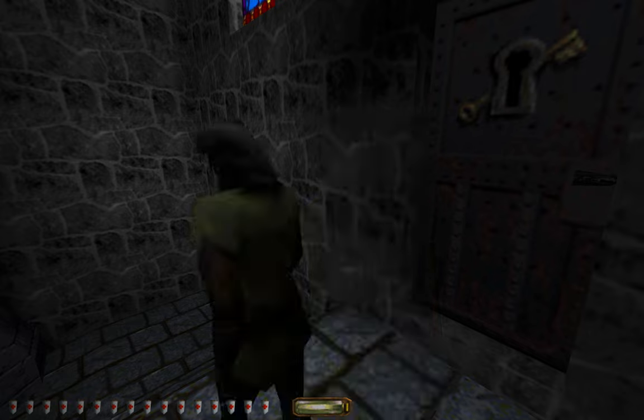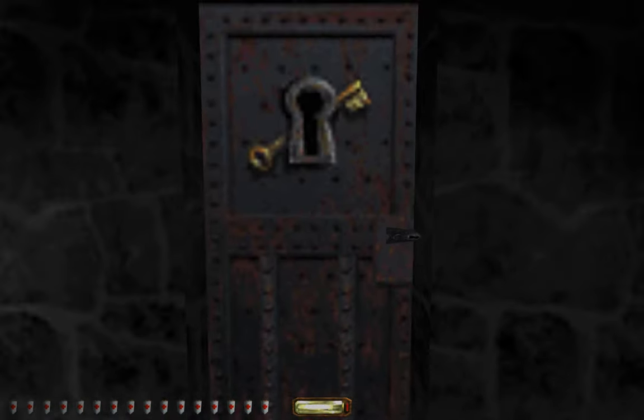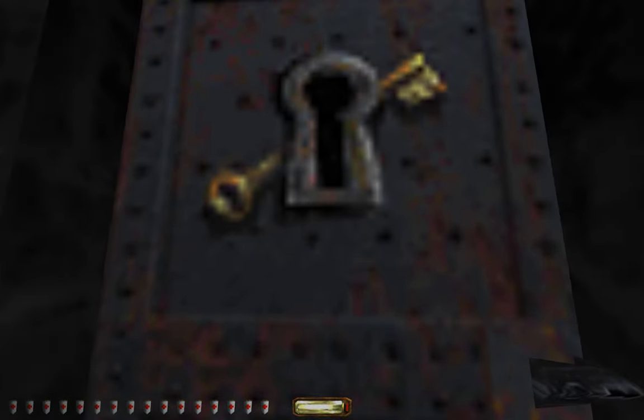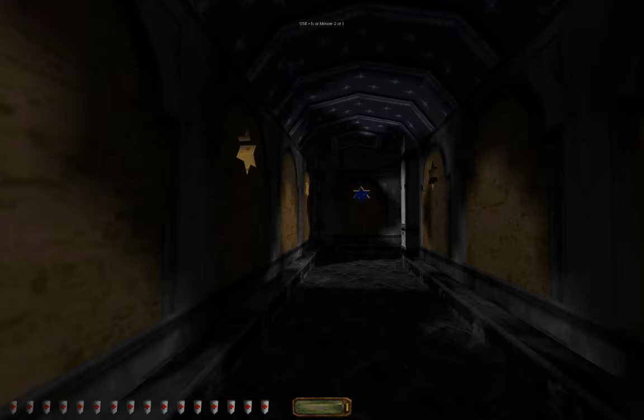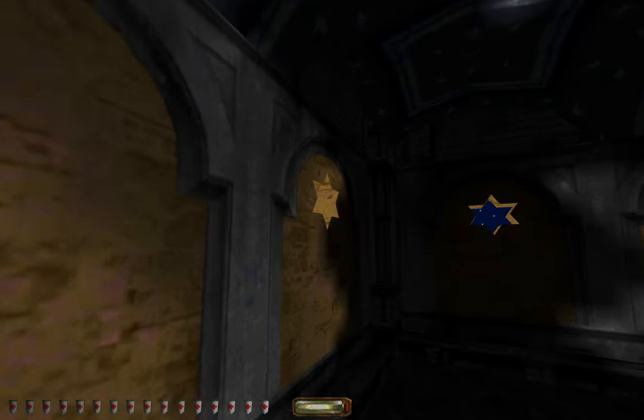Open this door to continue. When the door is near the center of your screen, it will light up, indicating that it is selected. To manipulate selected doors and other objects, use them. Good. Proceed down this corridor for your next test.